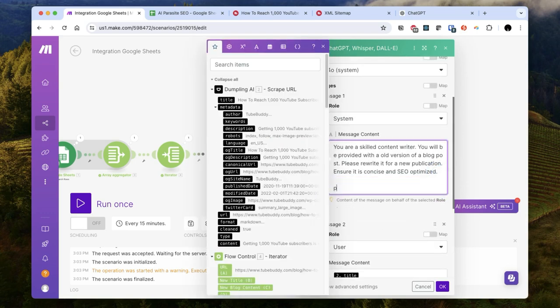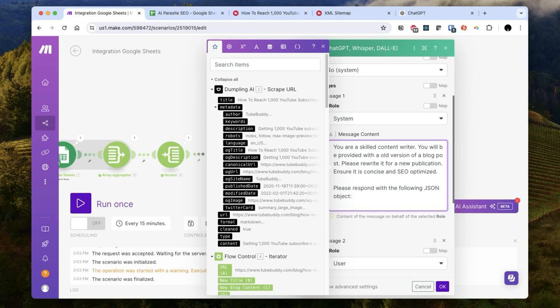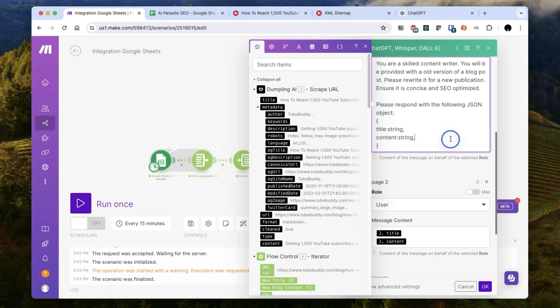So I'm going to say, please respond with the following JSON objects. And I'm just going to do title will be string, and then content is string. Cool. And you might even want it to do HTML if you want. So you might say, make this HTML.